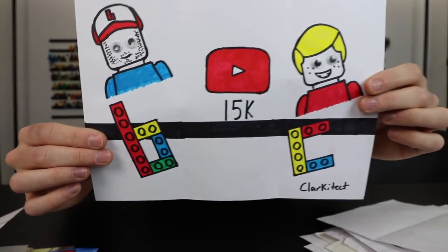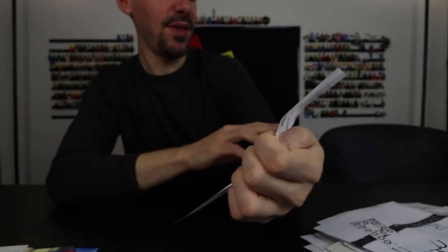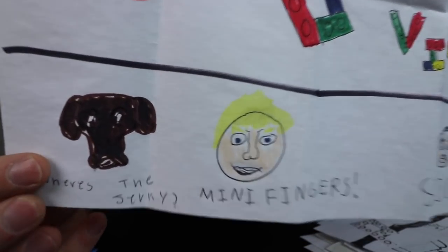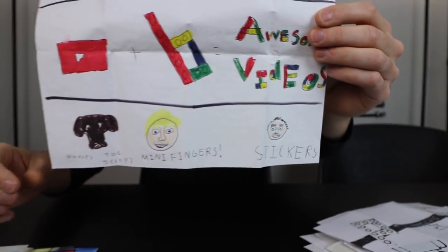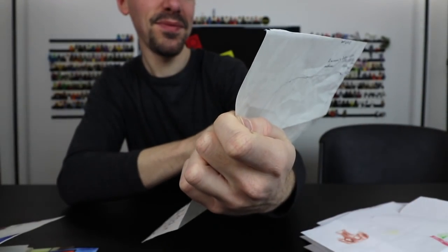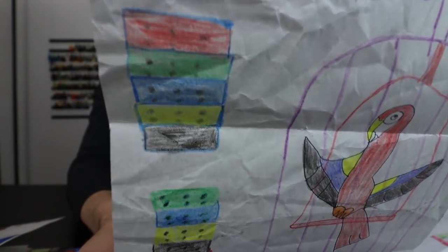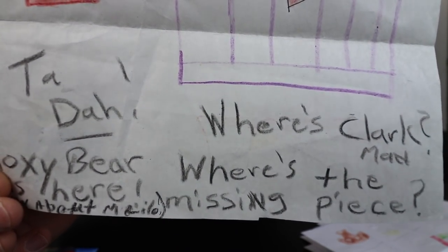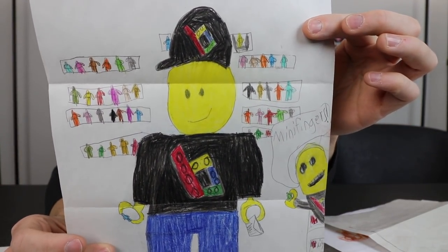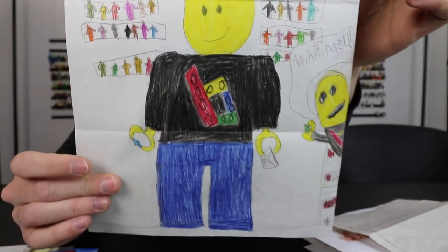Got the Clarkatech logo and the Brickatech logo. Next one we have here is from Jacob, and this one says Happy 15K. We've got YouTube plus Brickatech logo equals awesome videos, and we even got a Roxy Bear making an appearance in this one. This one says 'Polly wants a Lego' — I mean cracker — and then we've got a Lego bird and a lot of Lego stuff over here. Here is my sig fig — this is from Kingev321, K-I-N-G-E-V-321. The mini finger wall is in full effect on this one too.